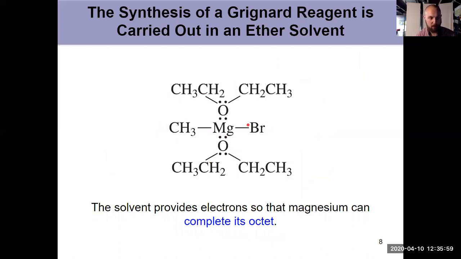Our solvent has to have some lone pair electrons in order to complete the octet around magnesium. If you recall from Chapter 19 in Chem 2, when we're sharing electrons with a metal, that's called coordination.